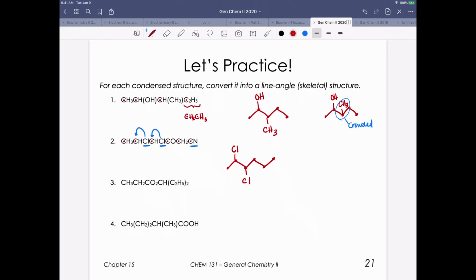Let me actually go through and do this, because things can get so confusing when you're looking at all of this together. I'm going to highlight things that are not carbon and hydrogen. There's an oxygen atom in there, and that oxygen atom is bonded to that fourth carbon atom. Notice it doesn't have anything else with it. It's just that oxygen. For a couple of reasons, that tells me that oxygen is double bonded there.